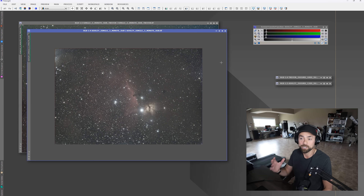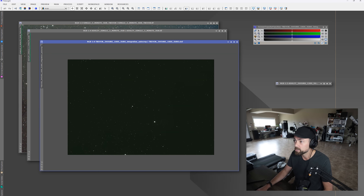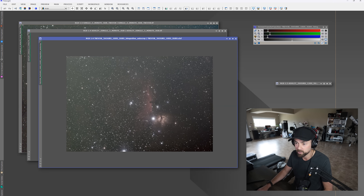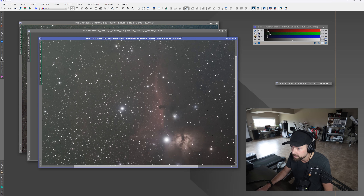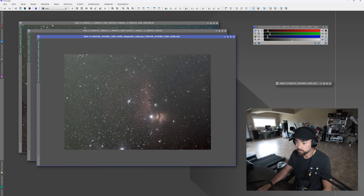But this is where it gets interesting. Let's look at the stack of three hours versus three hours, Bortle 3 versus Bortle 6. So we'll start with mine. My final stack — I got three hours of image data last night. If we apply a stretch, it looks a lot better than the single sub exposure. The noise is really improved a lot. It's not a bad looking image. Some gradients going on there, even with the flats. But there just seems to be kind of a haze and color cast over the entire image. That is the telltale sign of light pollution.